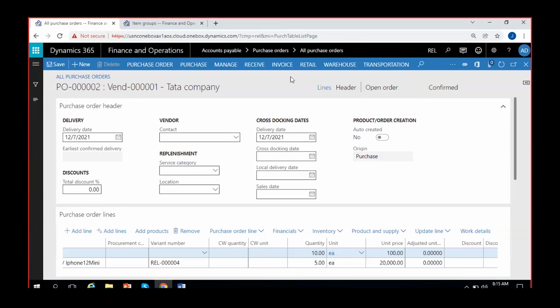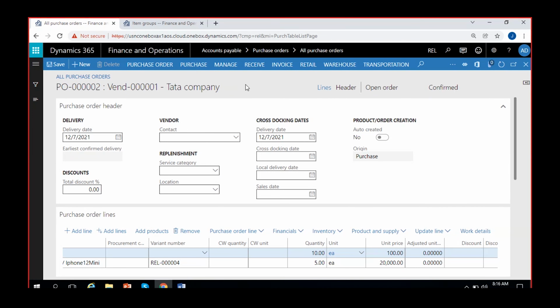Okay. Now, if you want to post an invoice for the goods that you have received, for half of them or some of the goods that you have received, you can post it for those particular goods. If the vendor is sending the invoice for whatever goods he has delivered, then you can post an invoice for them. Or if the vendor is not sending the invoice right now, is delivering the other half of the goods now as well, and later is sending a combined invoice for both deliveries, then also you can do it. For 2 product receipts, you can post a single invoice.